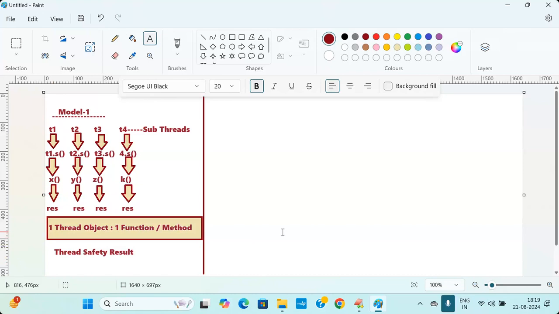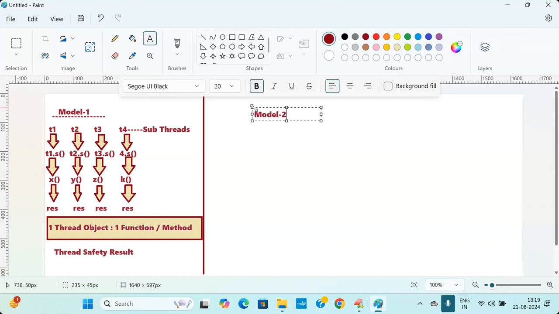One thread gets its corresponding function, so you get the thread-safe result.